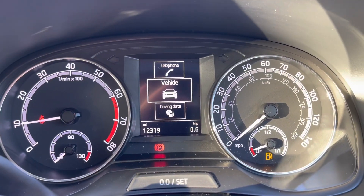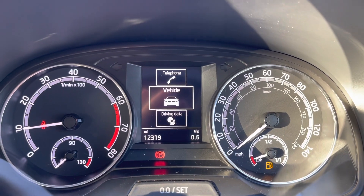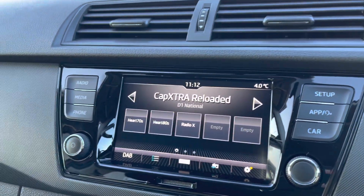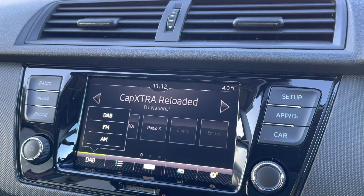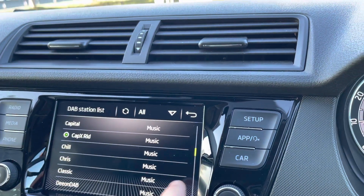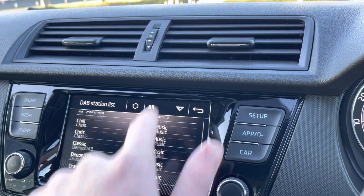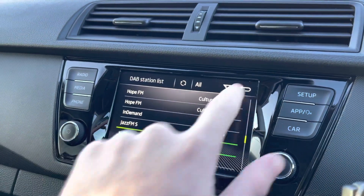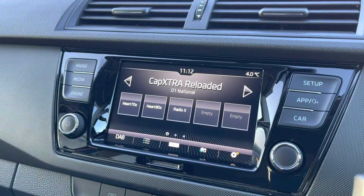There's a nice little digital display showing your miles per hour with a load of different trip information, and you can even change your radio stations from this screen. Moving over to the left, you've got your main multimedia screen which comes equipped with AM, FM and DAB radio functionality, giving you an incredible list of radio stations to pick from. The screen is full touchscreen, however you can use the analog buttons as well if you would like.